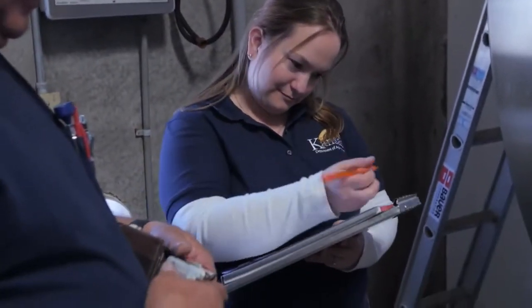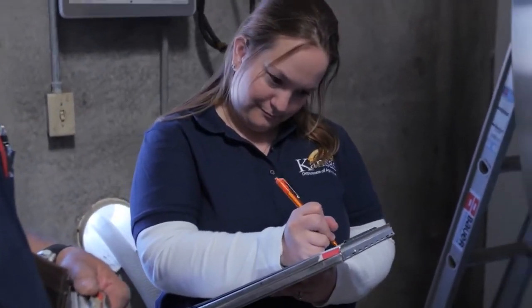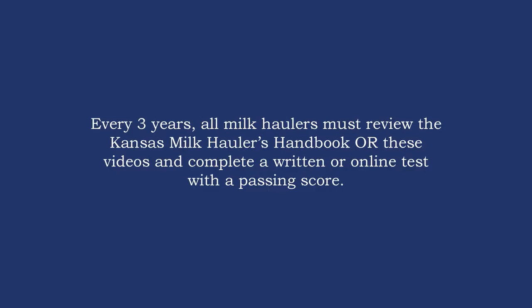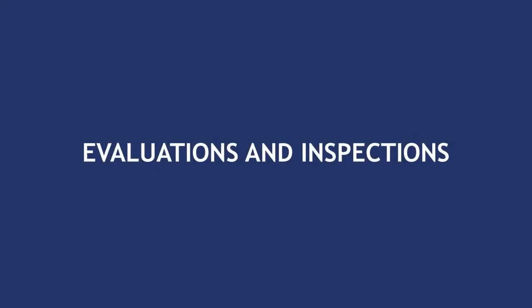You must carry your license with you and have it available for inspection at all times while on the job. You will need to renew your license before July 1st of every year. You can renew without retaking the test when you are evaluated, complete an application, and make your payment — unless your license was cancelled, suspended, or not renewed the previous year. Every three years, all milk haulers must review the Kansas Milk Haulers Handbook or these videos and complete a written or online test with a passing score. Your milk sanitation and sampling procedures must also be evaluated by a dairy inspector each year to keep your license valid.